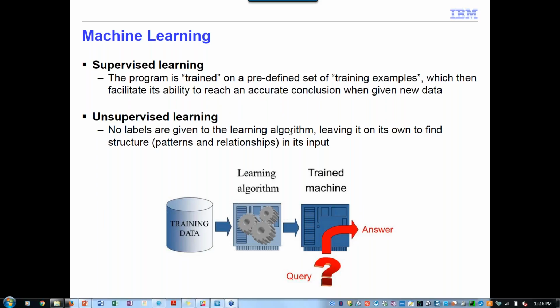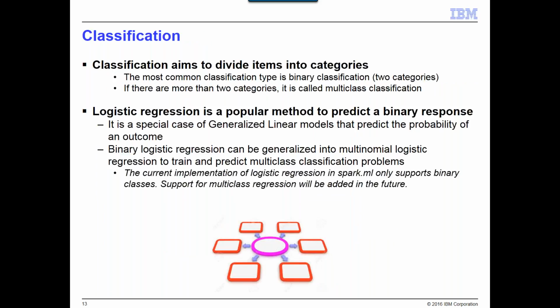The other category of machine learning is called unsupervised machine learning. In unsupervised machine learning, you're not giving the data labels and you're not necessarily looking to make predictions. What you're trying to do is look for patterns within the data. In this particular example, we're going to be using supervised machine learning, where we take a set of documents that have a label. We already know how they're categorized. We're going to learn off of that, and then go forward and predict for documents that the model has not seen.